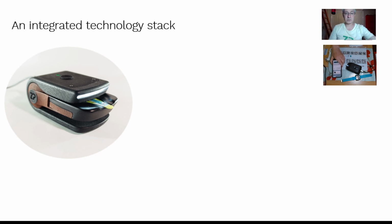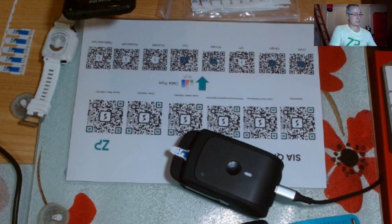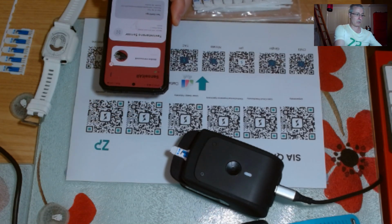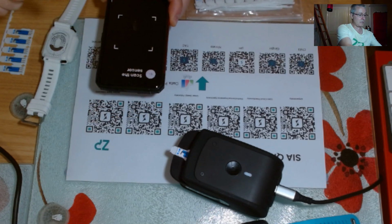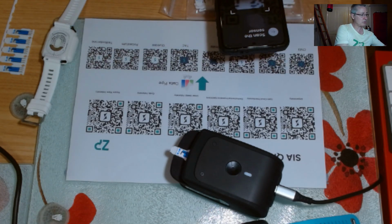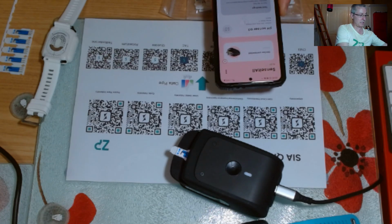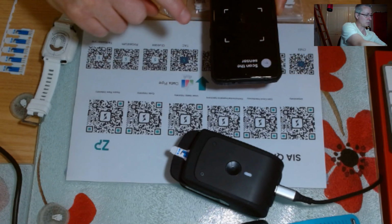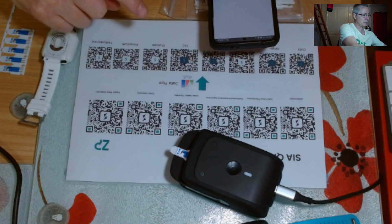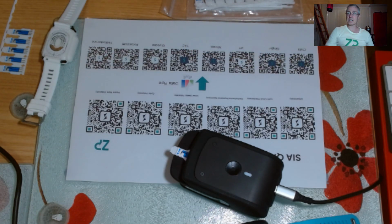I should actually just change screens real quick. So if you come to us and you want to do one of the hormones and it's testosterone, then by scanning the QR code I can do testosterone. If I scan that, that was potassium, I didn't want potassium, I wanted pH. If I scan the, sorry, I keep doing that slightly off screen, but that's pH. And then the other one you were interested in was nitrate. And I can scan the nitrate one and also get to nitrate as well.